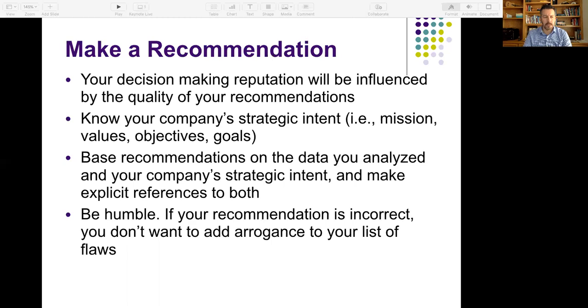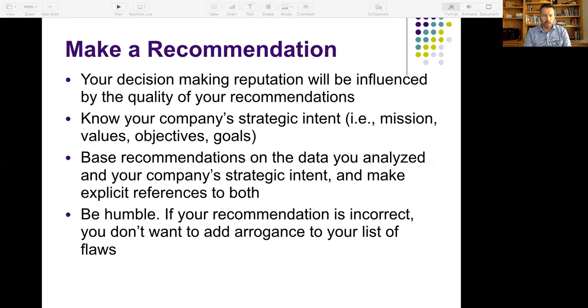And the reason you want to do that is a lot of the folks that you work for might not have the luxury to really analyze data and to gain a thorough understanding of it. And so what they're looking for is a condensed or consolidated or reduced version of that data. You know, what is it? What does it all mean? What's the likely best choice, given the situation? And you should make those recommendations.